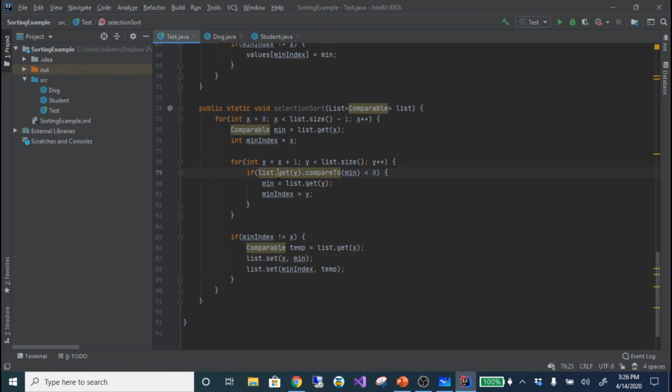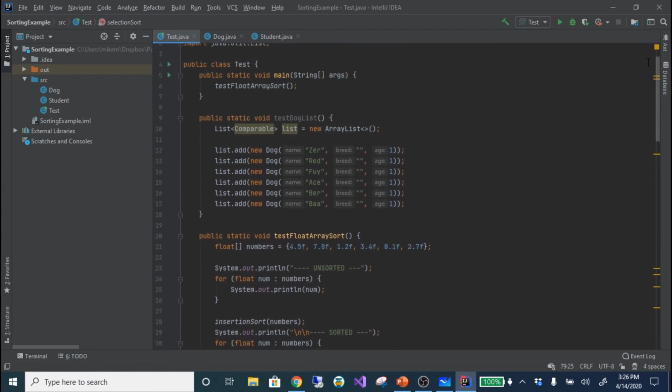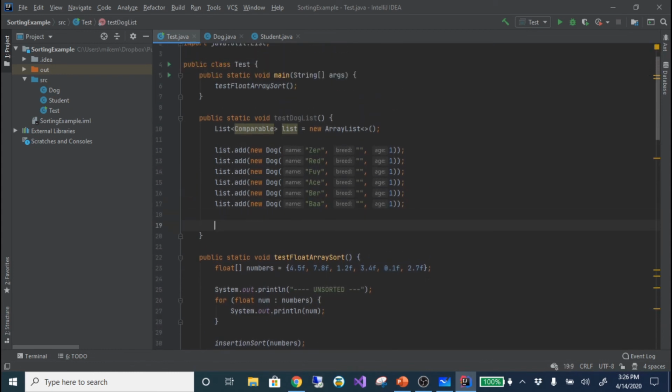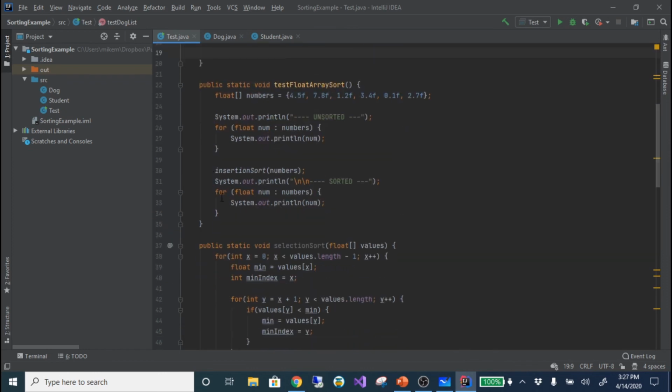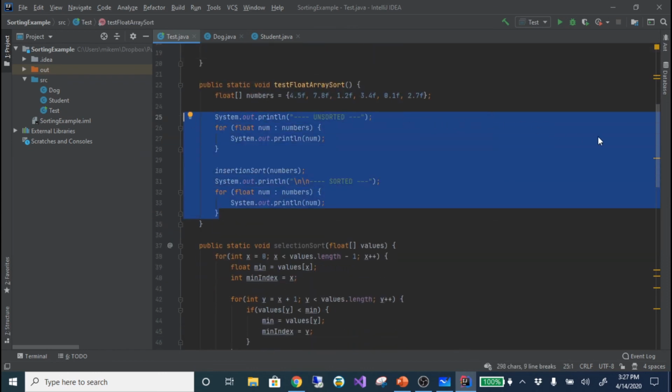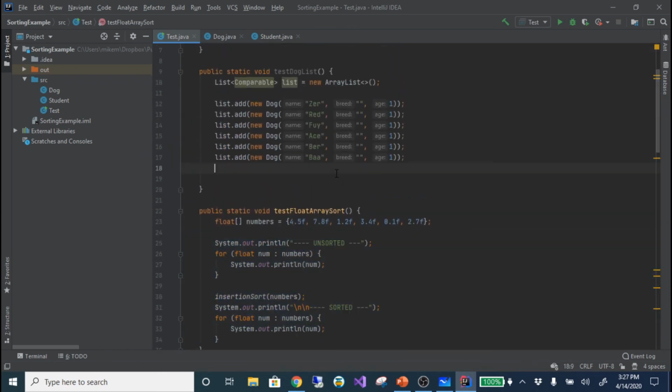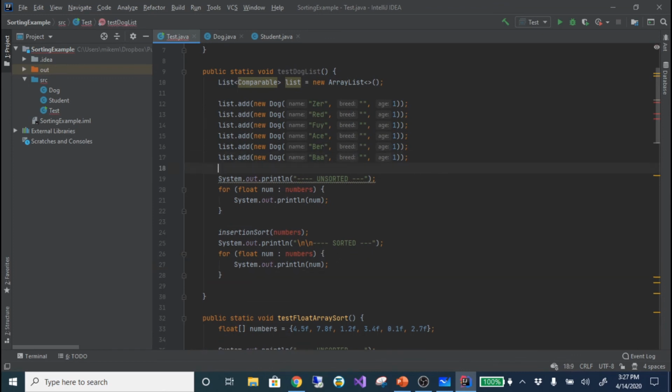All right, and that should do it. That should sort our list of comparables that has dogs. But I'm going to do what we did for this float array, where I print out the list unsorted and then sorted. Say unsorted, and we have a list.